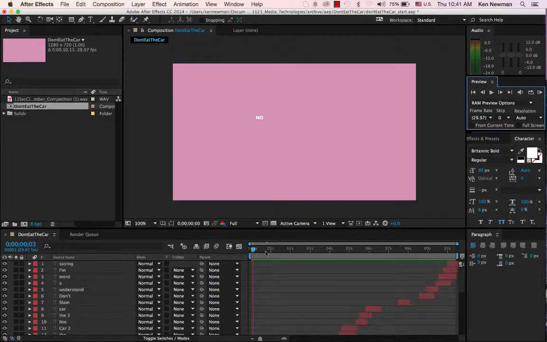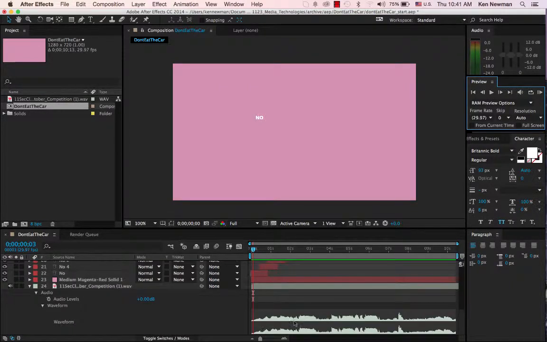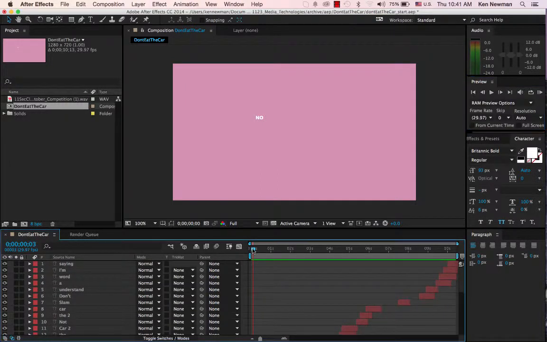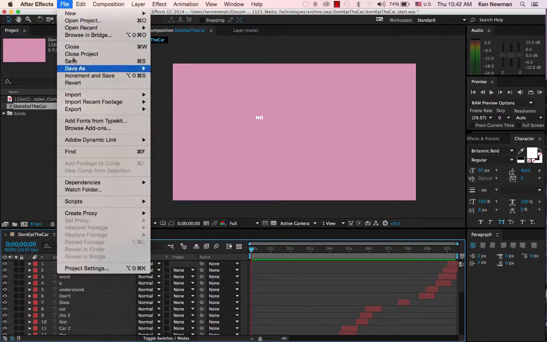So what you can see here is that the soundtrack has been analyzed for you, and each word is on a separate layer for this. What we're going to do here is what's called kinetic text, moving text. So your job is to start with this file and animate the text in a way that you feel works well with the audio. Here are some ideas of the sort of thing I'm looking for.